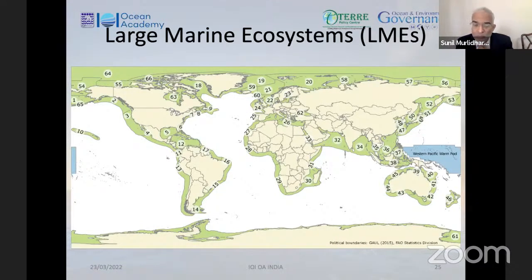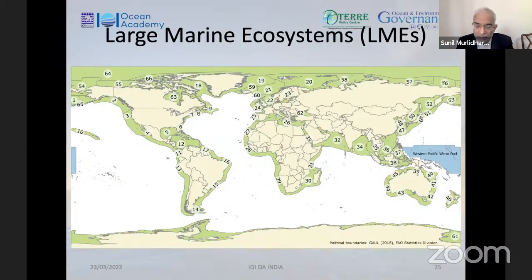jurisdiction. You will hear me say two things: areas within the national jurisdiction, which is the exclusive economic zone or the continental shelf, and areas beyond national jurisdiction, which is the area outside the exclusive economic zone or outside the continental shelf. That's another topic we'll talk about later on. The areas outside the national jurisdiction are called the high seas in the water, and on the seabed, they are called the international seabed area. So high seas and international seabed area. That's a distinction you will need to take into account.